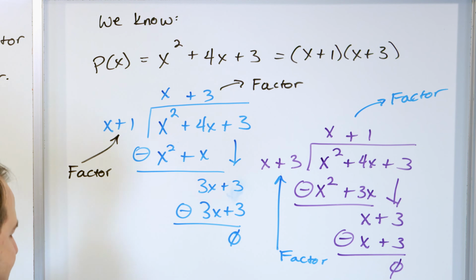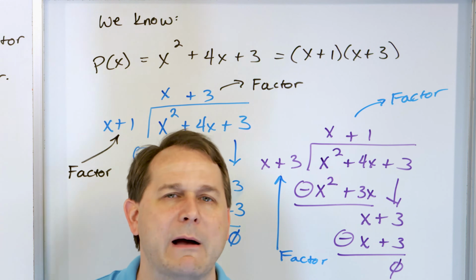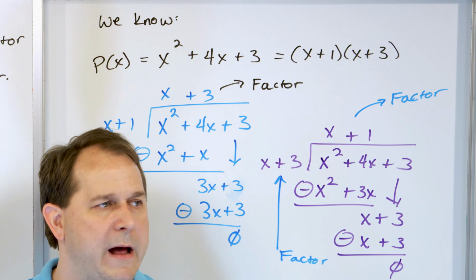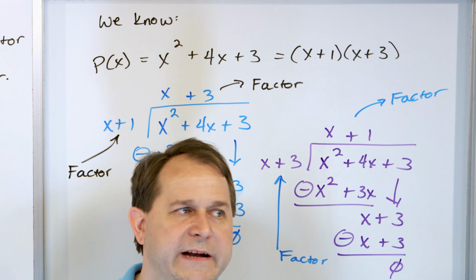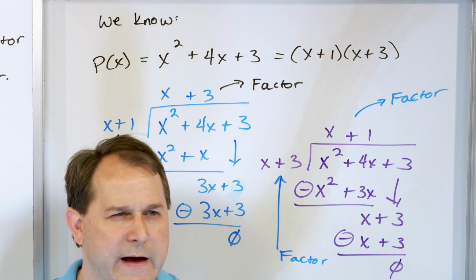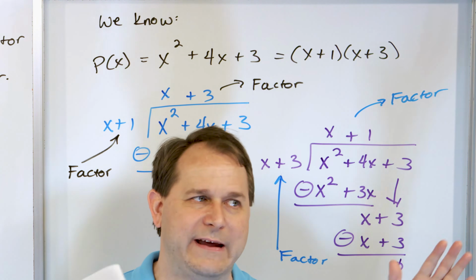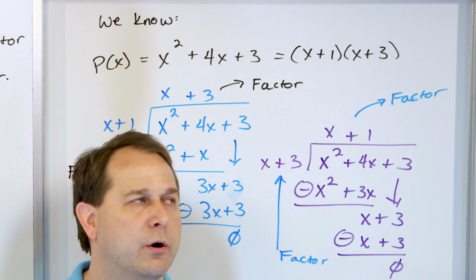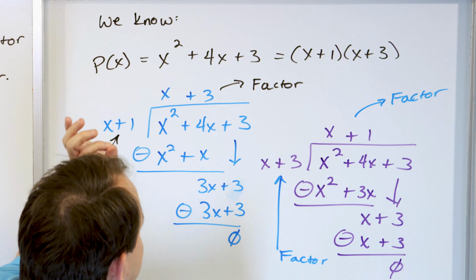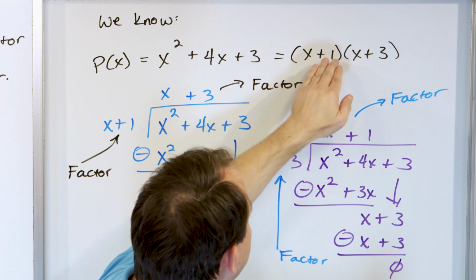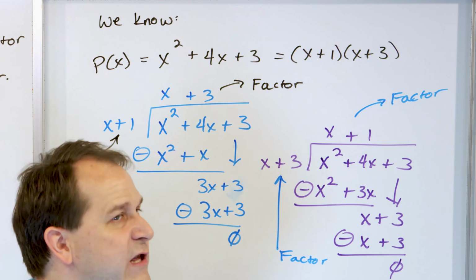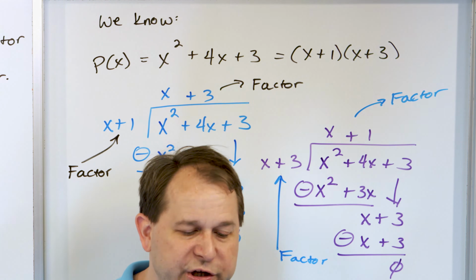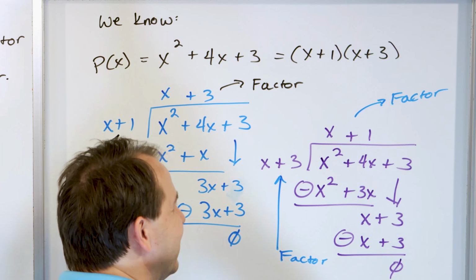Extremely important for you to understand this concept because oftentimes a problem in algebra will go something like this. A polynomial, blah, blah, blah, has a factor, x plus 1. Find the other factor. And you're going to be like, how do I do that? I have no idea how to do that. All you have to do is take the polynomial and divide by the factor that you know. If it's a factor, it must be that these things are all multiplied together. So finding the other factor is a simple matter of division, right? Just like we do with numbers, we could do the same thing with polynomials. We're going to do a lot of that, so don't get too worried about it yet.